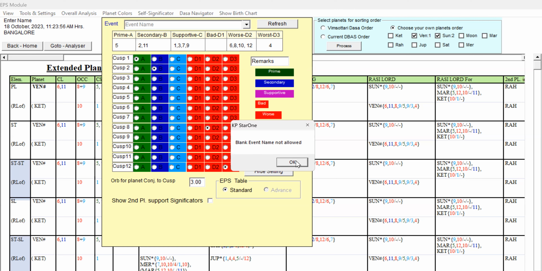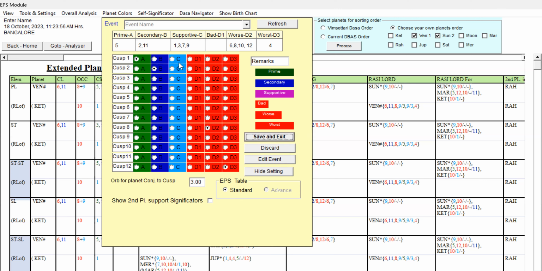So that way, it is asking for something, since I have already given it. So let me choose test. So what I will do, test event, I am making 1, 2, and third house, and you have to give all colors, all houses should be assigned to some colors.